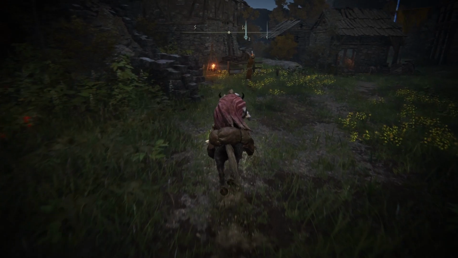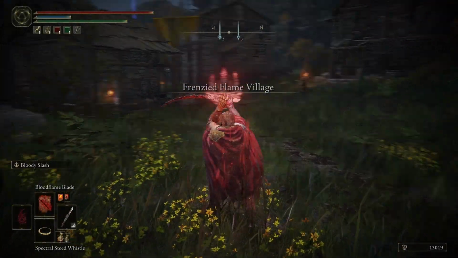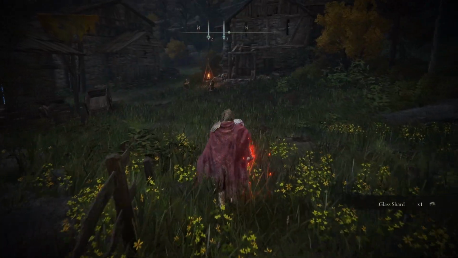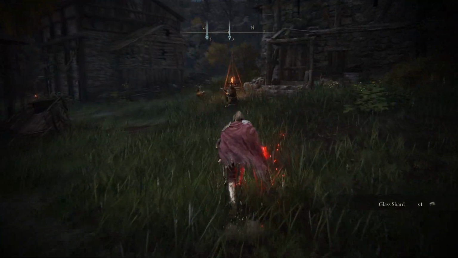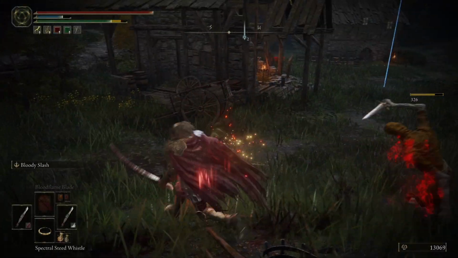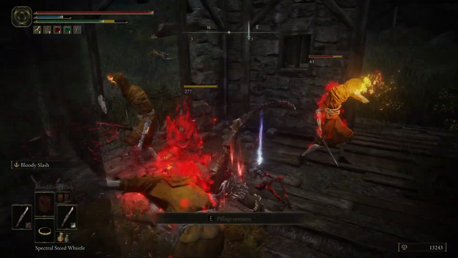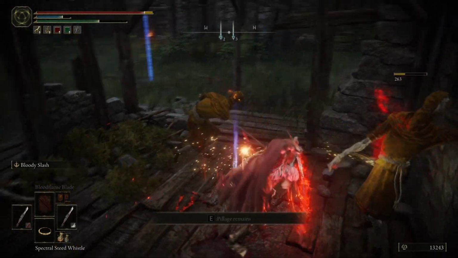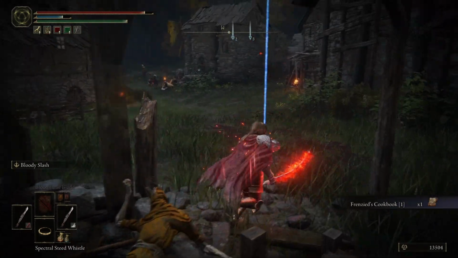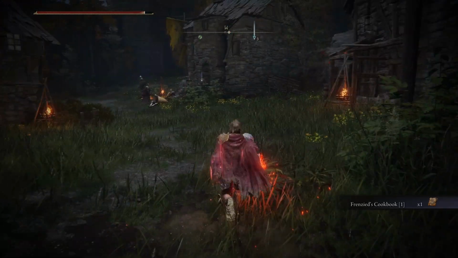Oh, there's a lot more of these dudes in here. Let me just ruin your day for you. Thank you. Activate the blood flame blade. Sweet, for a lot more damage. You're dead. Stop doing that. Oh, there's a lot of guys in here. Ooh, you're gonna shoot with something, huh? Frenzied cookbook. I mean, I guess. Thank you. Okay. We got the marker.